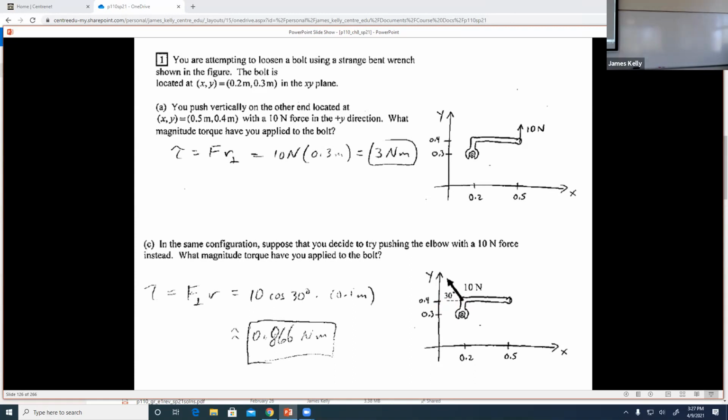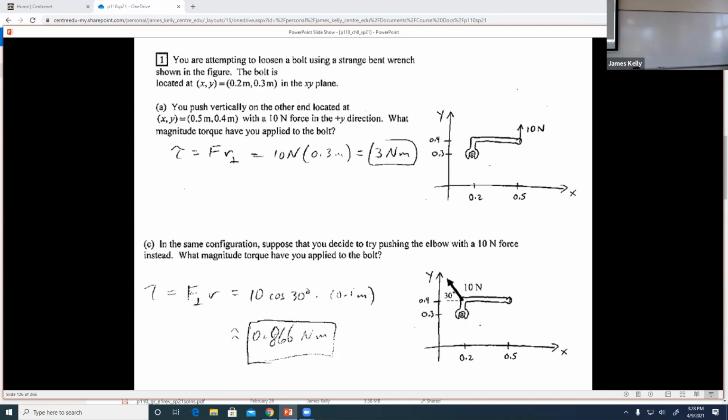Yes, Amelia. Yes, I can, and I'll try to do it with the pointer here, even though it's hard for me to hold it steady. In this case, R is just by definition, the symbol R always means how far from the point where you're applying the force to the axis of rotation. So it's that distance there, which is 0.1 meters. So think about where you're pushing with the force on the object, how far from there to the point it's rotating about. That's always what R means.